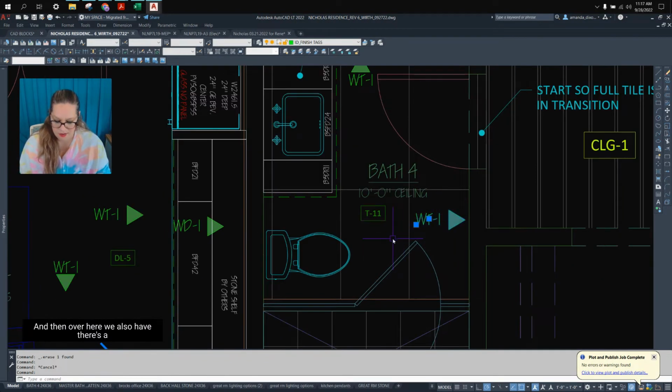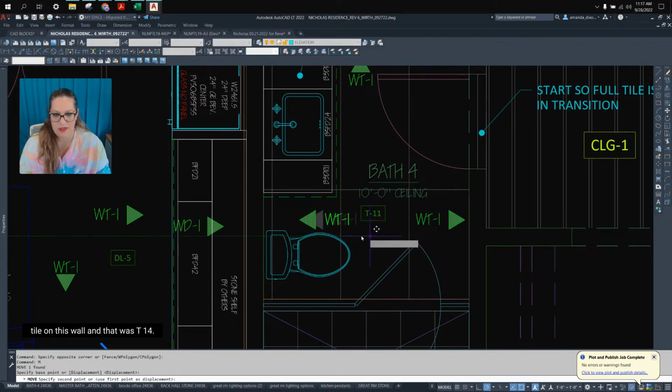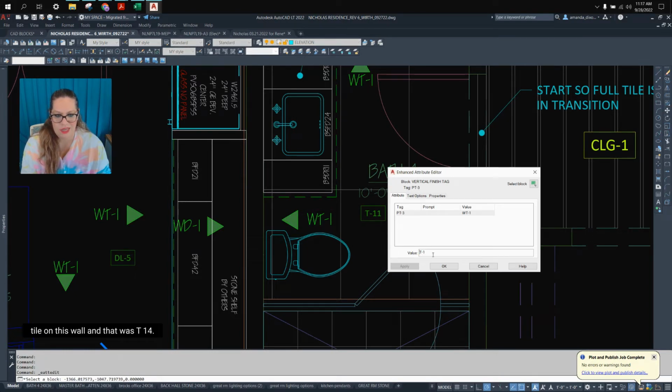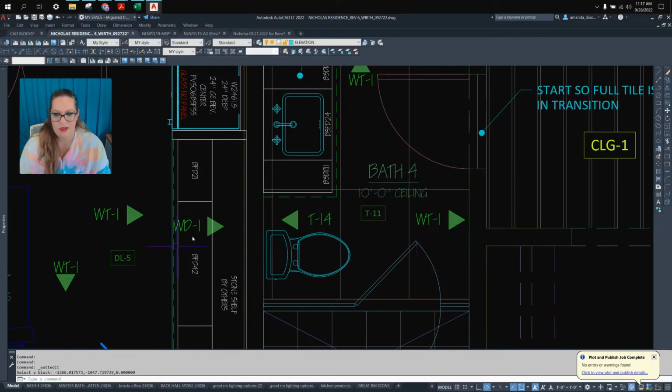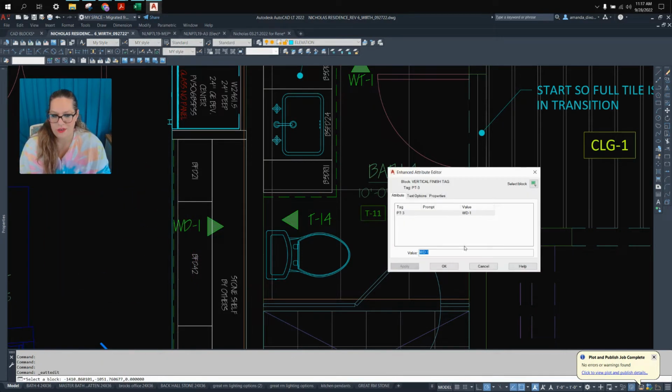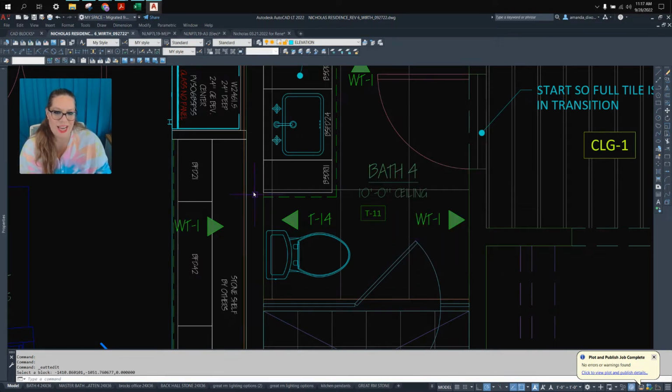And then over here, there's a tile on this wall. And that was T14. I could be wrong. But let me just correct this note. This is not WD. WT, wall trim.